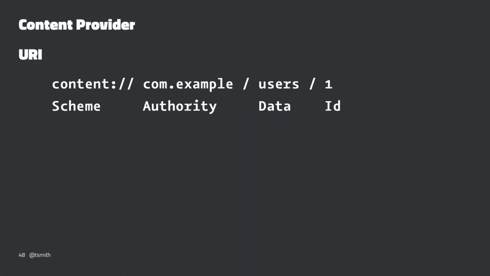Like the URI I mentioned earlier for deep linking, the content provider also uses a URI for lookups. We have 4 main attributes: the scheme, authority, data, and ID. Most content providers use the scheme of content, although that's not required. The authority is that unique authority that I described a minute ago. Data often refers to a table. There would be a regex lookup inside of the different methods in the content provider on the path. And then in this case, ID would be an attribute that you need to additionally apply to the user's table for the lookup. So these last parts are very important when a database may have multiple tables.